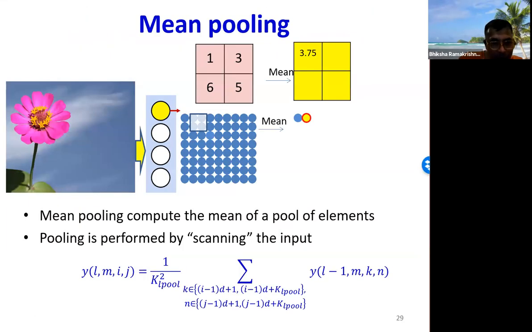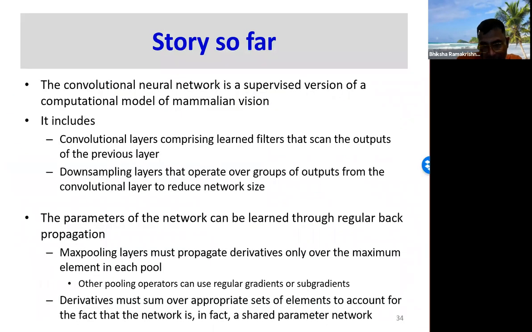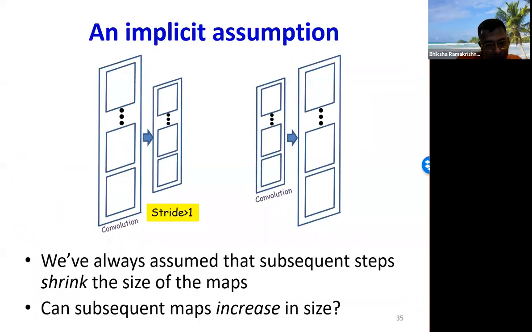So again, when seen from the periscope of code, this whole thing becomes very, very simple to understand. Okay. Now, in all of the explanations so far, we've assumed that as we go through the layers of a CNN, each layer either maintains the size of the previous layer or shrinks it. If the stride is 1, it kind of maintains the size except for boundary effects. If the stride is greater than 1, the output is smaller than the input. But can we do the opposite, where you start with small maps and the output maps are actually larger than the input maps?